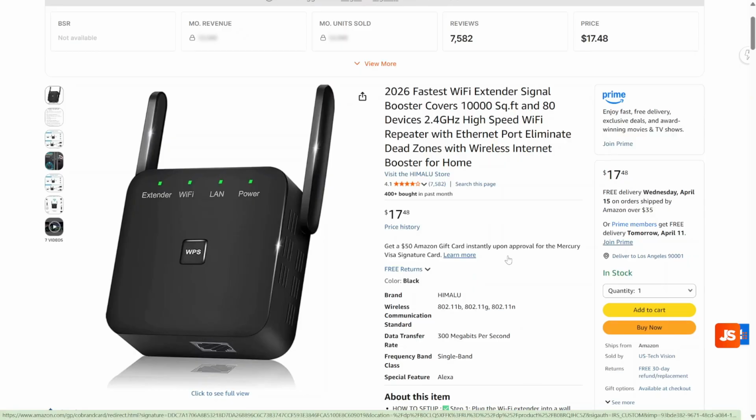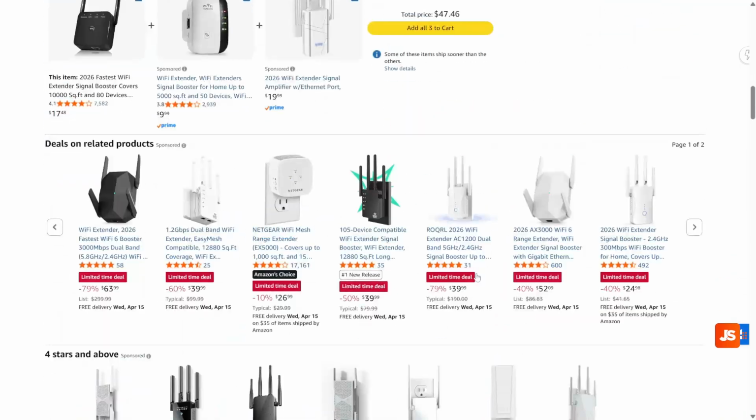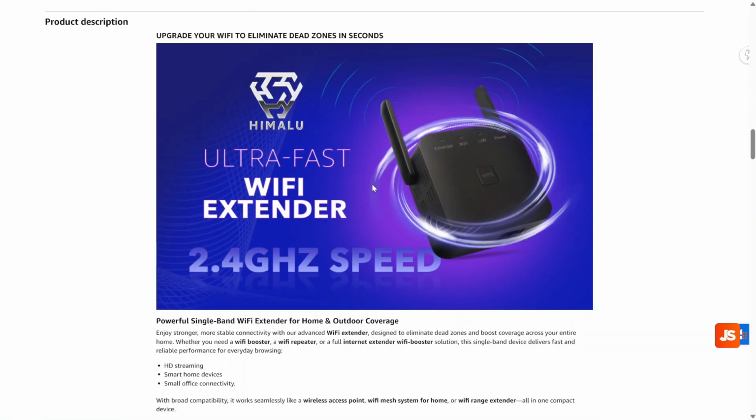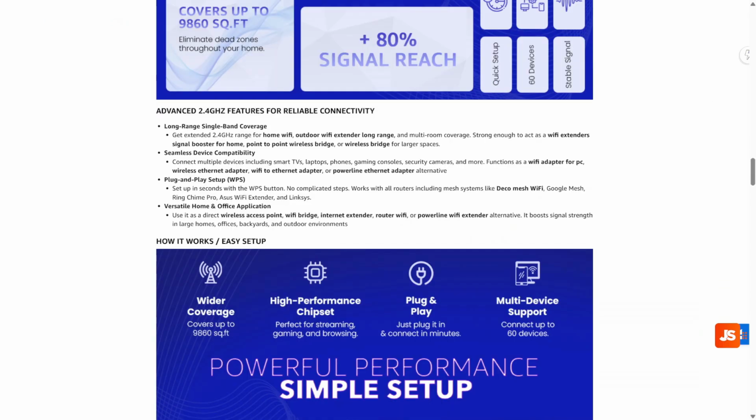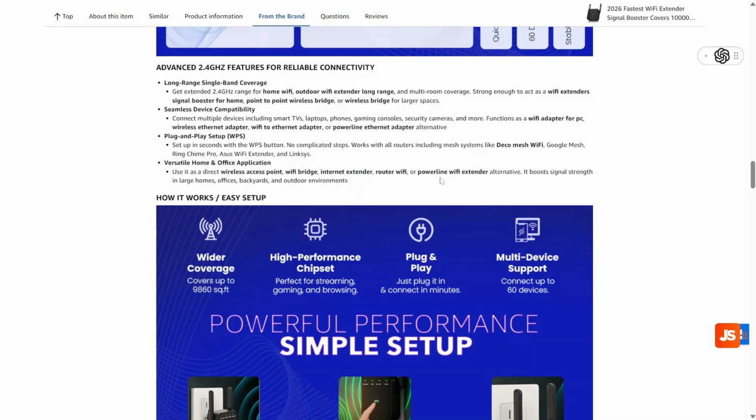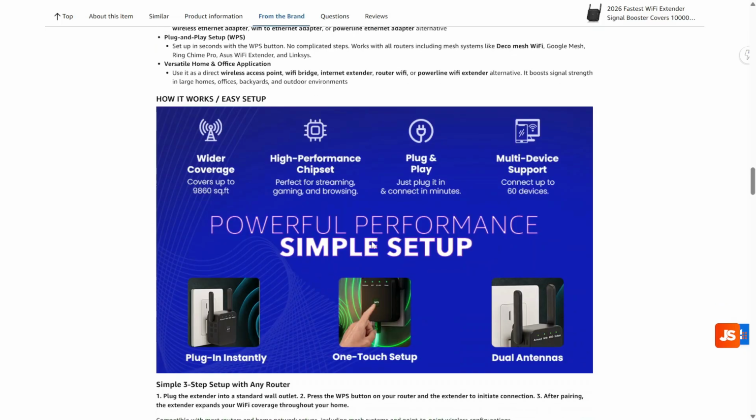So this listing uses basic A plus content, and if you look at the modules, notice that this takes less space. Here is a gap, and also on the right side is a gap. Another thing you will notice is that the whole A plus content is a combination of images and text. That's it. You see images and you read the text. That's how a shopper engages with the listing, and that can be changed if you use premium A plus content.